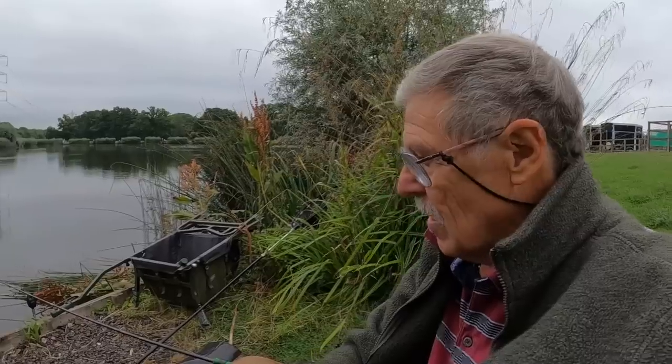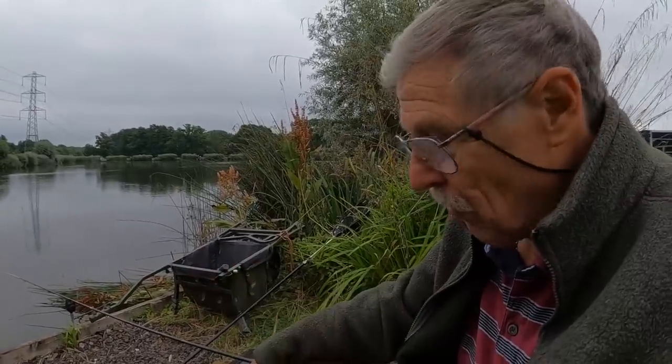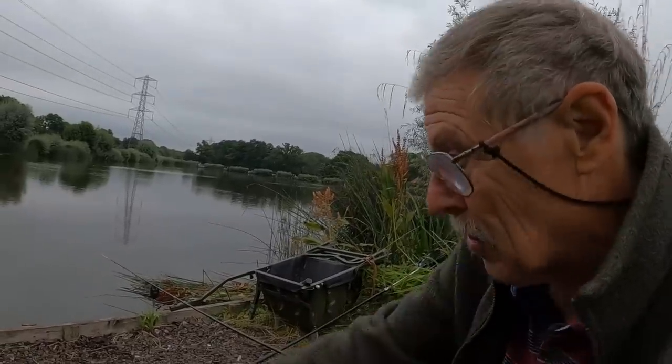So I'm talking with Andy there, and as I'm talking with him, the rod's nearly going in, the reel's backwinding like a washing machine. Yeah, it's like a food mixer going round. Even he couldn't believe it. It's amazing, and just on the edge of the lilies. Majority coming on this right-hand one, though we don't know why. And neither of us know why the fish are going crazy. He said even the guys in the match over there were saying, what's that guy using?